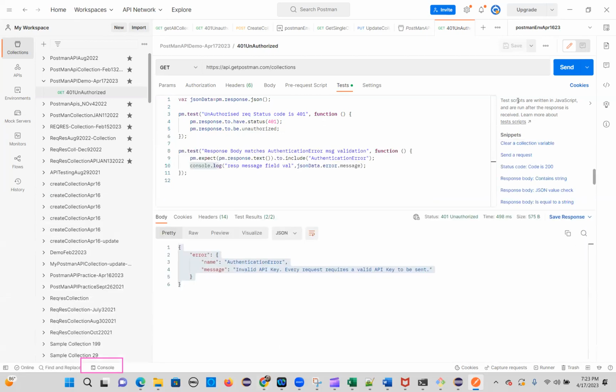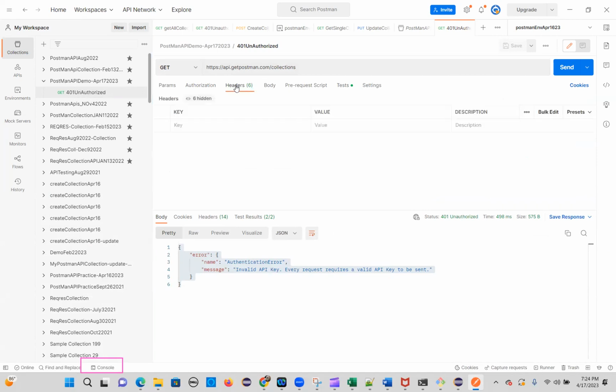So I have shown you how to add test cases and how to add a request, but now I need to give a token. Postman accepts the token. If the token is not given, it will throw an error.